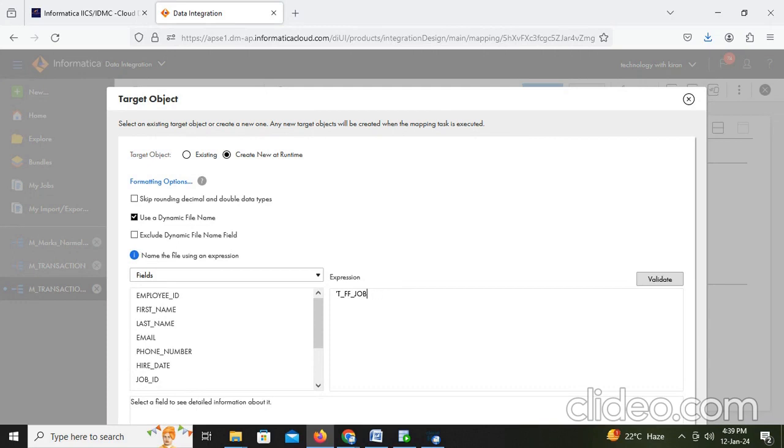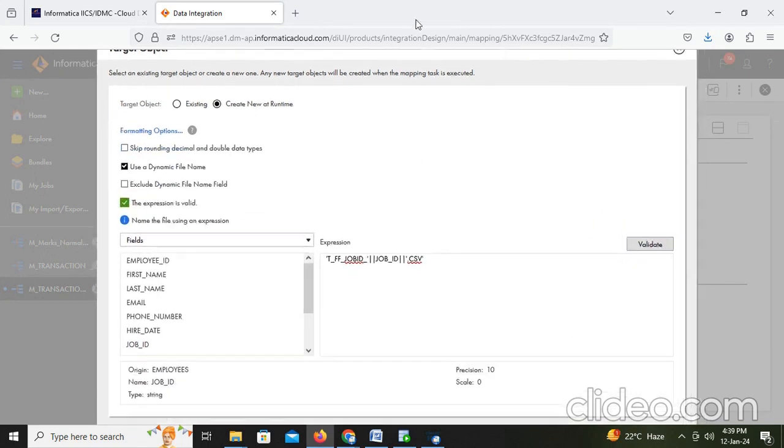So I have to give job ID as a column. Add the job ID column there. Depending on job ID we are getting the data, and the output format is a .csv file. That's why we are putting .csv. Validate that, click on OK, and save.